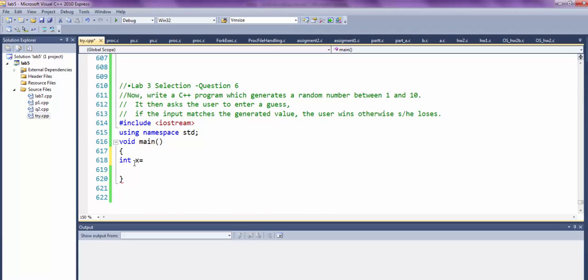The equation that will be used to generate this number uses a function called rand. And remember, after the rand modulus, we always put the number of values we have in this range. How many values do we have in the range from 1 to 10? It's easy to know, it's 10 values. But assume you have a big range.